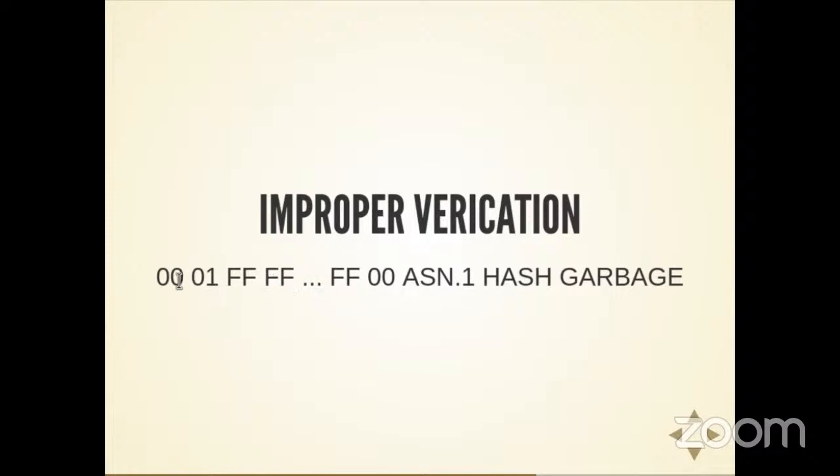If you were just verifying it from left to right, you wouldn't know how many Fs were needed until you at least got to here. Because once you read this part, then you know which hash function it is, which would mean you know how big this is. But oftentimes the verification didn't go back and say, did I see enough F values here? So if you could construct a signature such that when it was raised to the e-th power, it looked like this, and then maybe had some garbage after it, there'd be verification code that would still say, yeah, that's fine, because it would stop at the end of the hash and wouldn't notice if there's anything else left there.